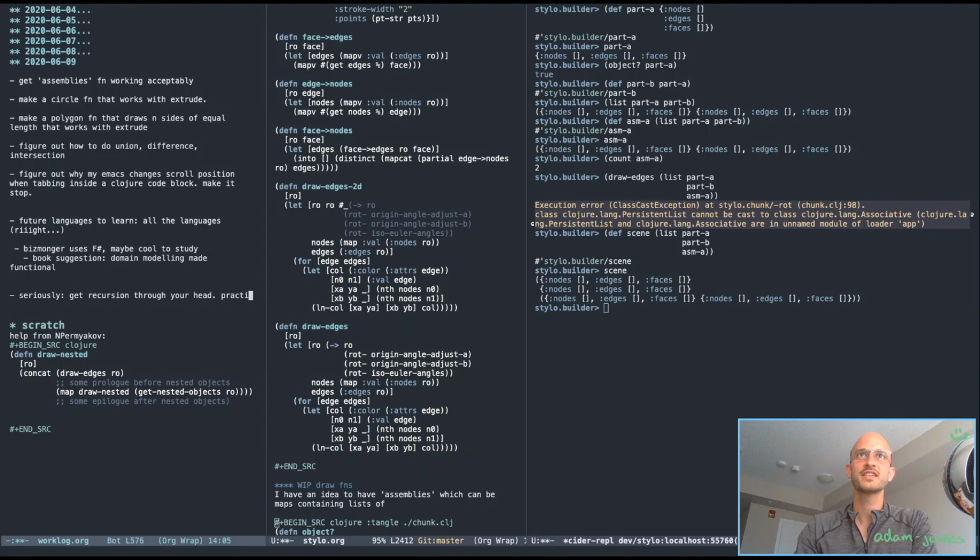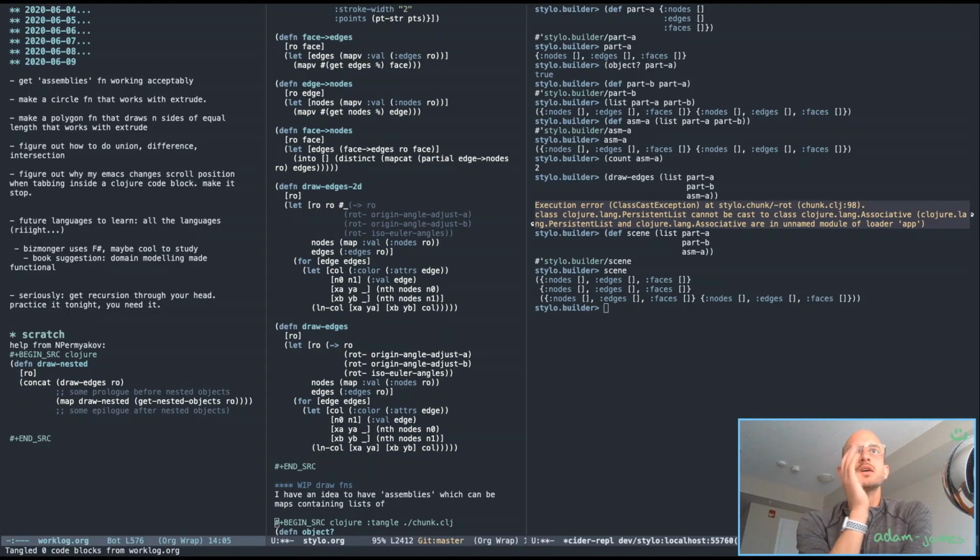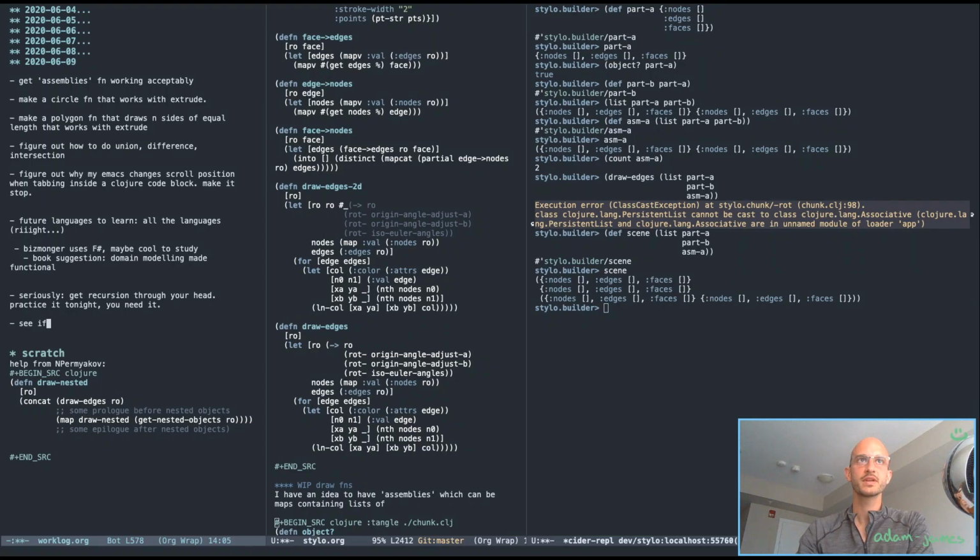Practice it tonight. You need it. Also, see if I should use spec early or after alpha. Because I've never used spec, but actually that you bring it up is an important thing.